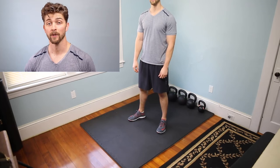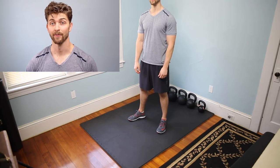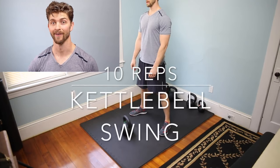Okay, the second round I'm going to demonstrate how you can do this routine with just one kettlebell. Still starting off with those two-handed kettlebell swings. Okay, here we go.